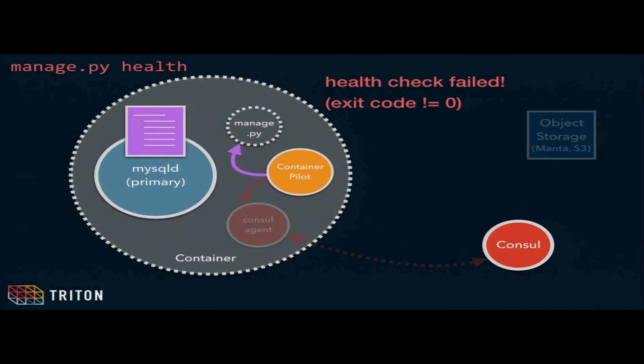So earlier I was talking about what happens if the health check fails, right? So the health check, in addition to doing all the work of figuring out the consensus, also just does a select one on the database. This hook, because it's user defined, can be arbitrarily enriched, right? So we can check whatever we want.